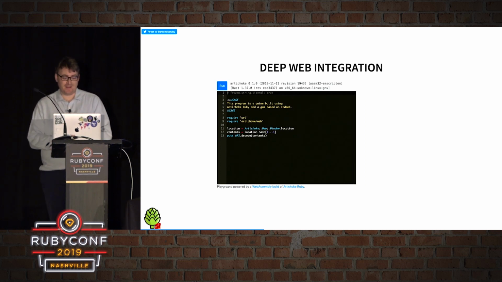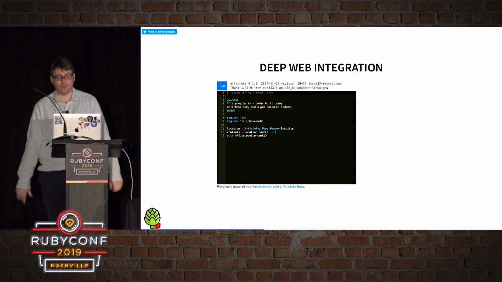It's demo time again. One thing that is pretty powerful about Rust, and the fact that it has this native WebAssembly compilation built into the toolchain, is that there are several parts of the ecosystem that are built for WebAssembly. So here we have a program that includes this gem called Artichoke Web.